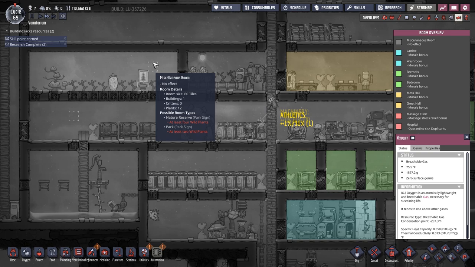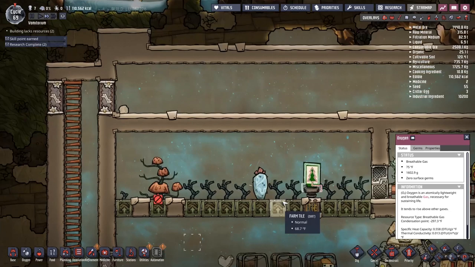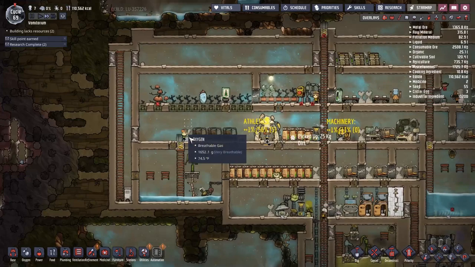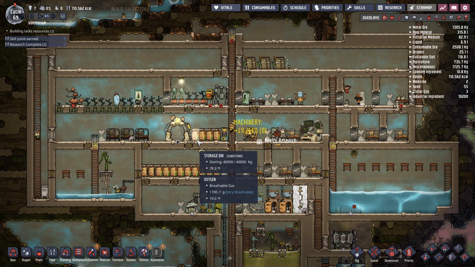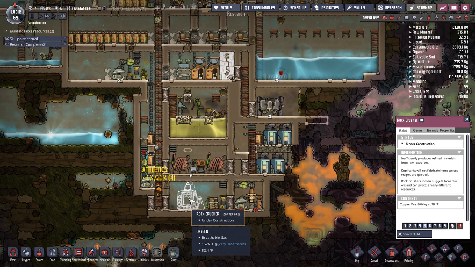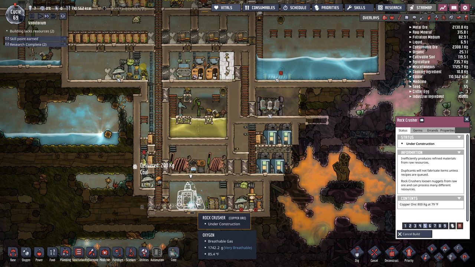At least, okay, at least 4 wild plants, at least 2 wild plants. These are not wild plants. Apparently. Oh, the crown already shows you if everybody already has that. Okay. We'll start getting this done. Looks like we've got plenty of oxygen.